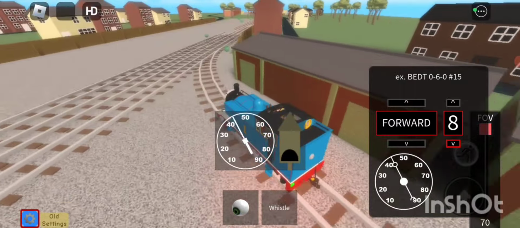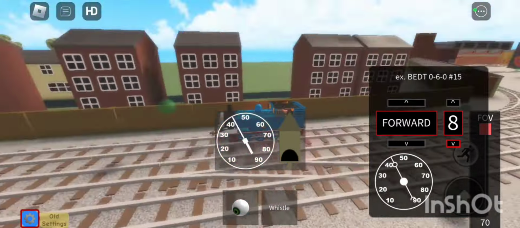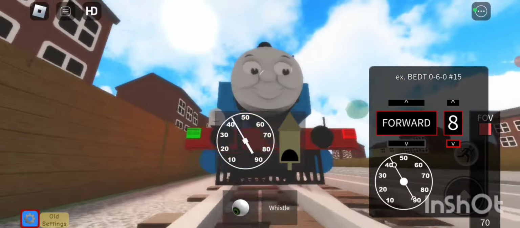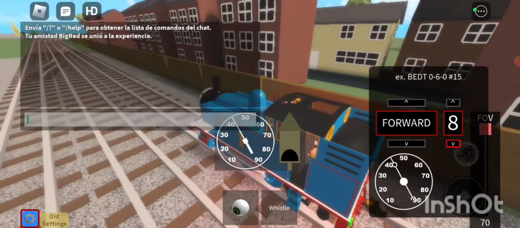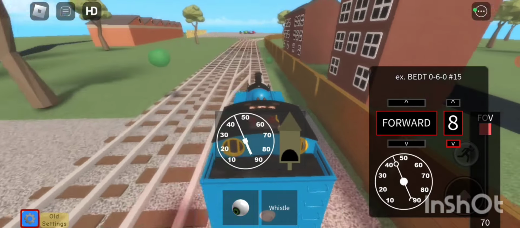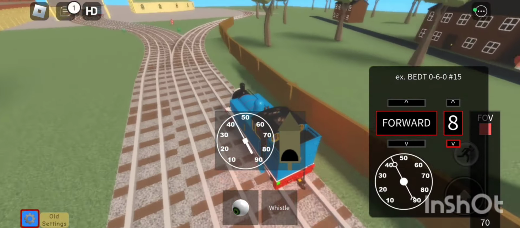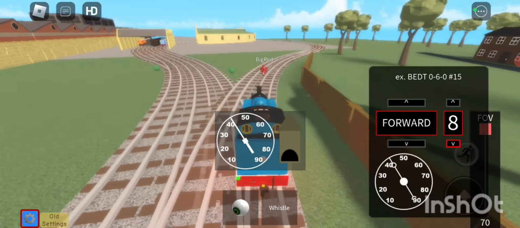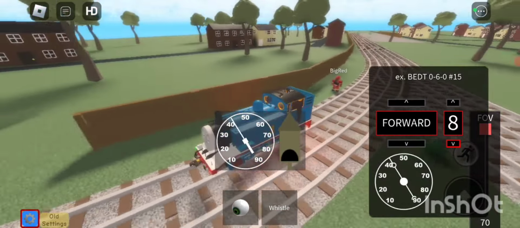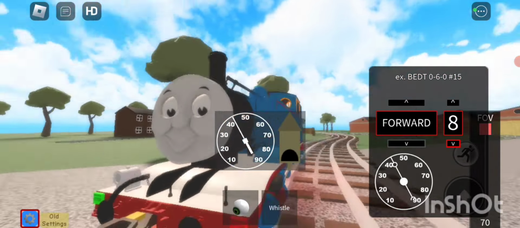And also my friend Big Red has joined me. Right, so far so good. It's a pretty bumpy ride, but we'll get there eventually. Here I come, down the line. Whee, this is fun. Let's see, whistle.